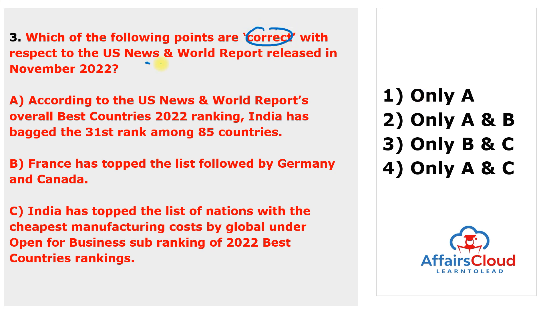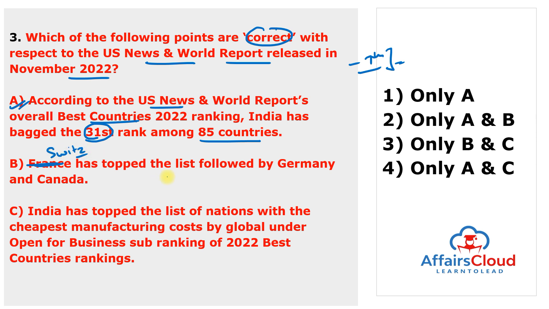Next question on the US News and World Report released in November 2022: India ranked 31st among 85 countries in the Best Countries 2022 ranking — this is true. This is the seventh edition of the analysis. Switzerland topped the list, followed by Germany (2nd) and Canada (3rd) — the statement saying France topped is wrong. India topped the list of nations with the cheapest manufacturing cost under the Open for Business sub-ranking — this is true. So only statements A and C are correct; the answer is 4.